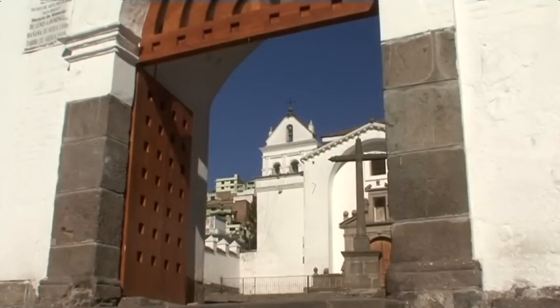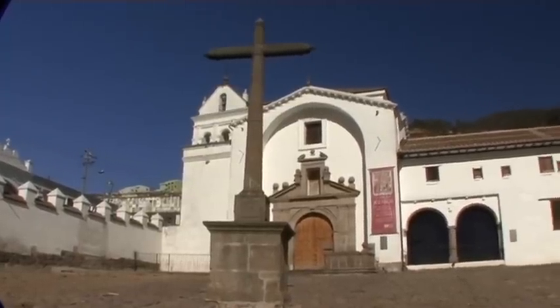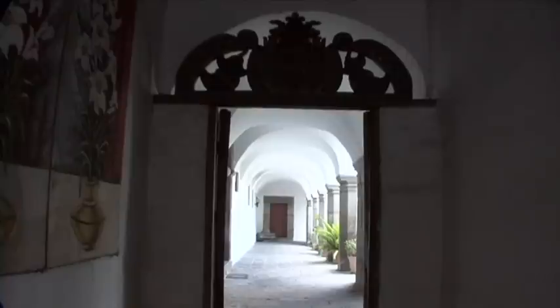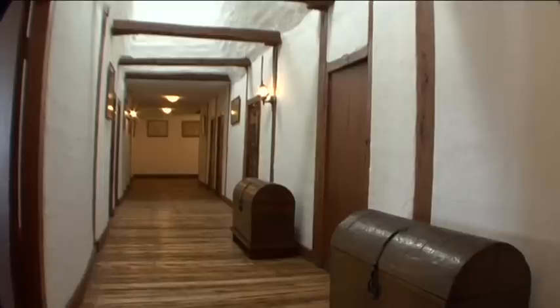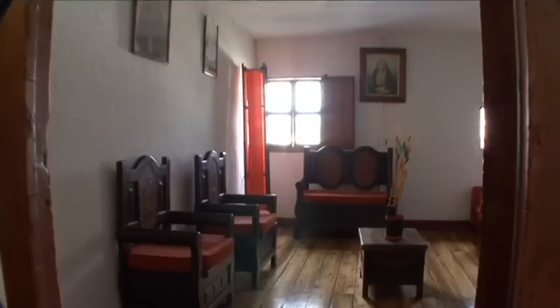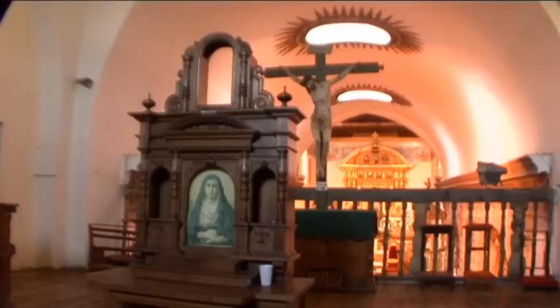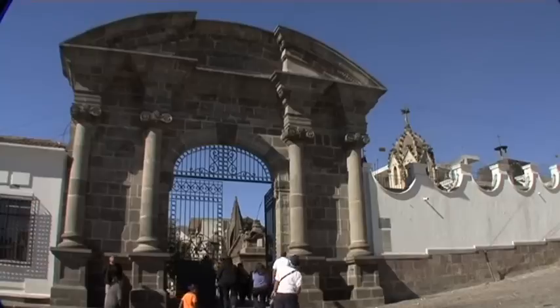Between Parachillo Hill and the extremities of Pichincha Mountain is the San Diego Monastery, once a sacred hacienda of the Franciscans. Situated outside the old town, it is a place of contemplation and atonement. It was subsequently transformed into a monastery with a church, four inner courtyards, and a cemetery.